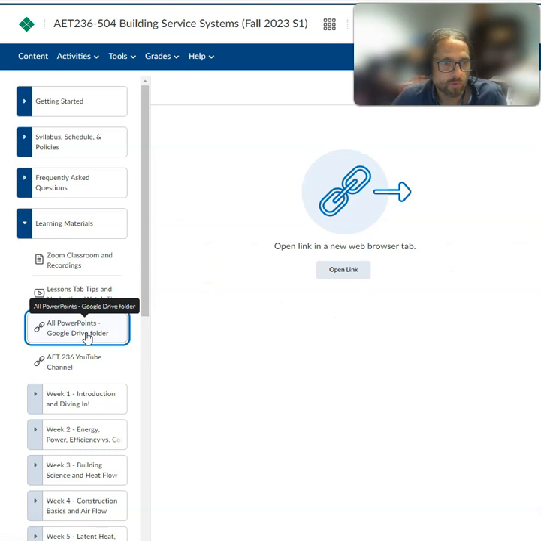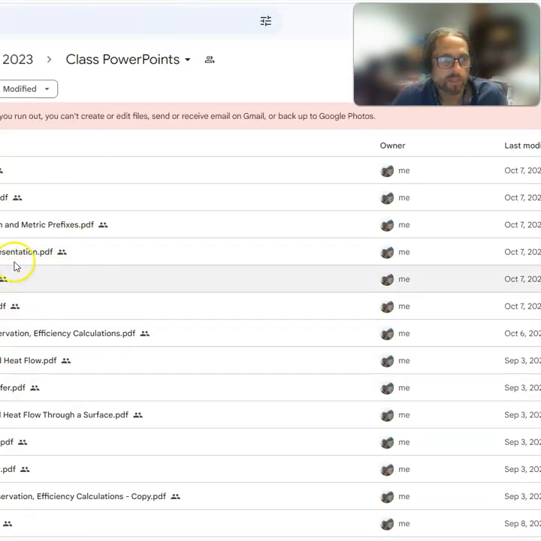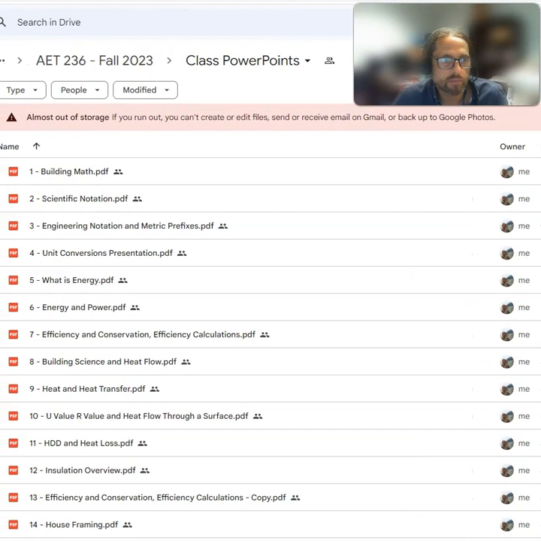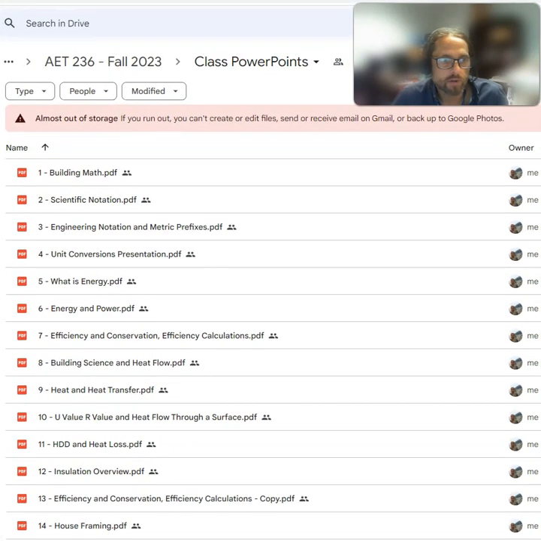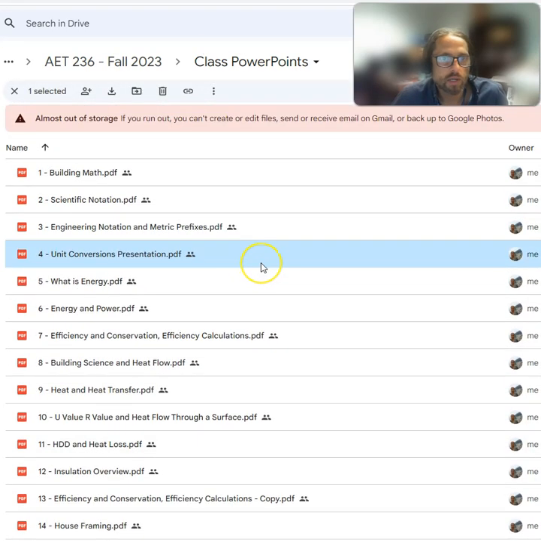This is a potentially useful folder, so we have this link to Google Drive PowerPoints. We'll be using a lot of presentations throughout the semester. Some will be pre-recorded, some of them will be done in class, depending on the section and so forth. But the PowerPoints are posted, or copies of the PowerPoints in a PDF form are posted. You click on this, and that'll open up the folder. Let me slide this over so you can see. Right, so here are all of the PowerPoints in the PDF form.